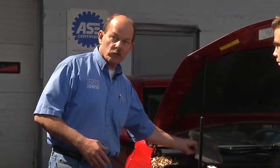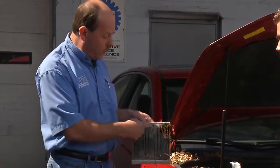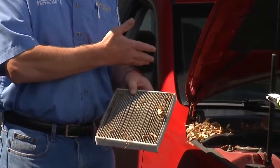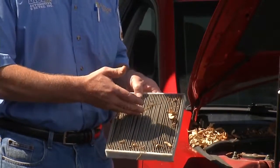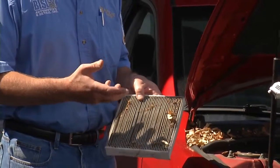If you don't clear the debris, there's a cabin air filter in your dashboard, and as you can see, all the leaves from the cowl go into there and really plug things up. These cabin air filters are very crucial to the operation of your air conditioner. Not only does it plug up the airflow, but it also traps all the pollutants and allergens and things like that to make sure you're breathing clean, fresh air inside your air conditioning system.